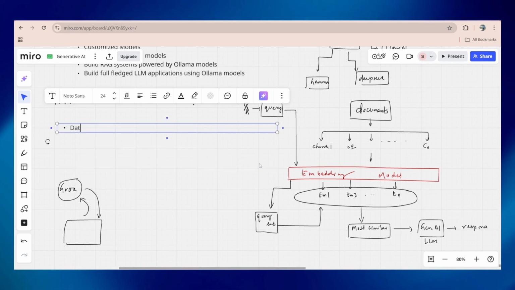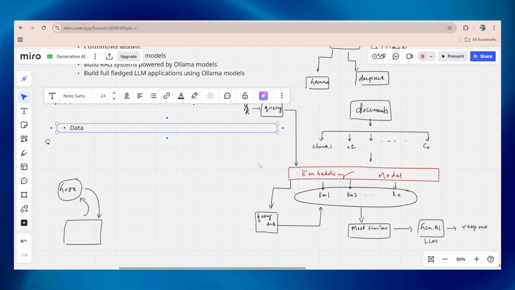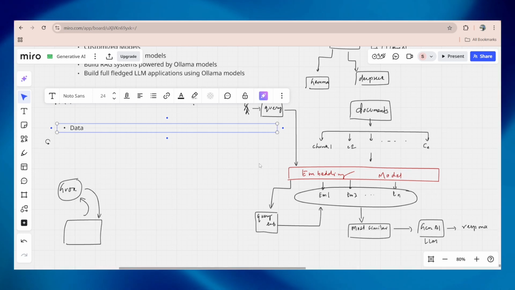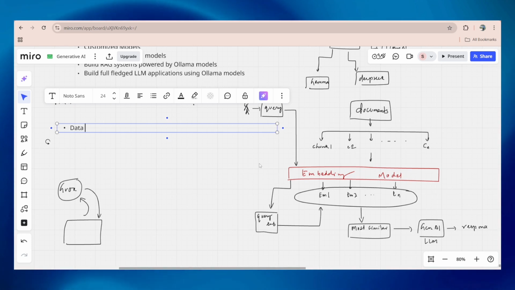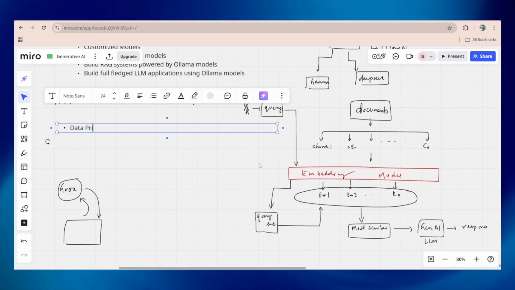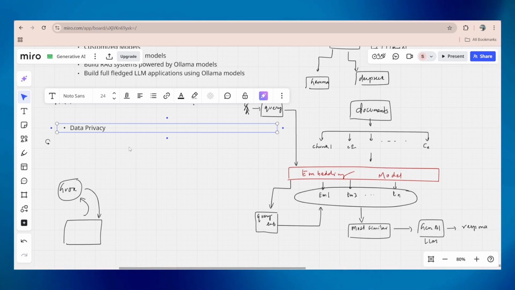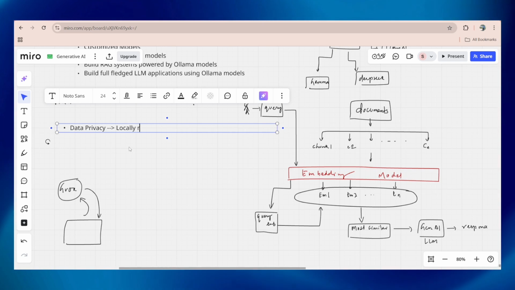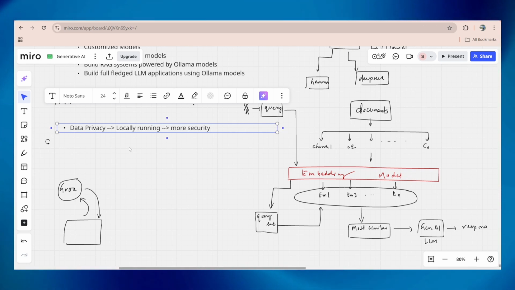So when you start working with Ollama, everything sits on your own machine, whether it is your own laptop or an AWS EC2 instance, the model sits on your own hardware. So the first problem that Ollama solves is data privacy, because it's locally running and it has more security.